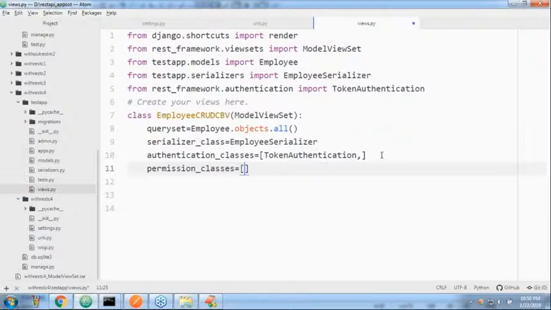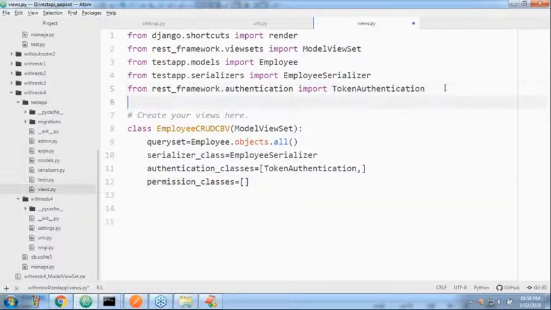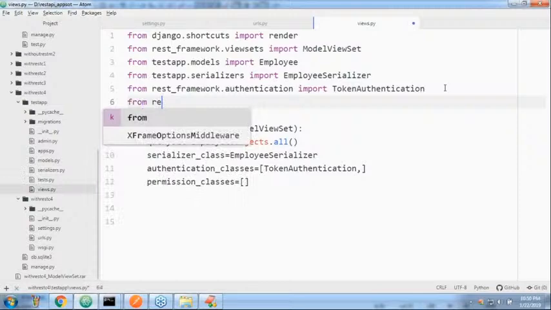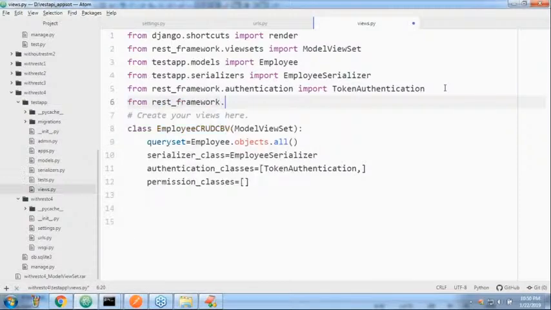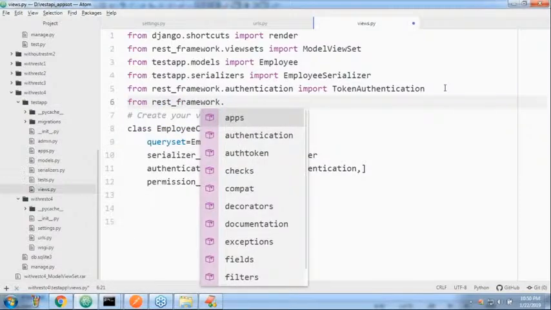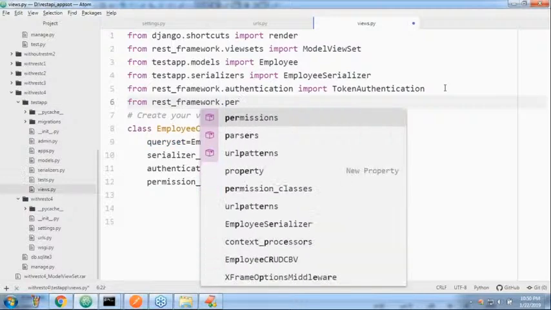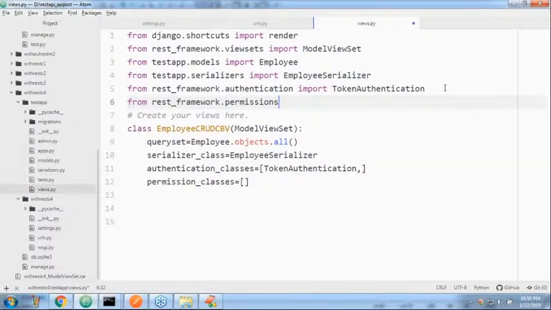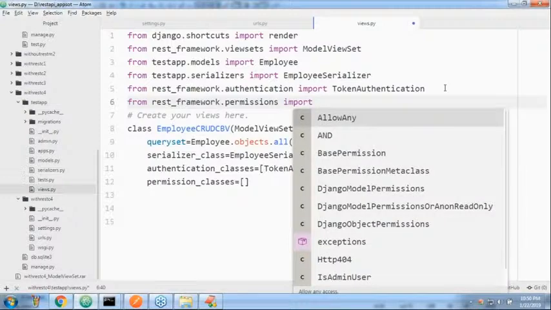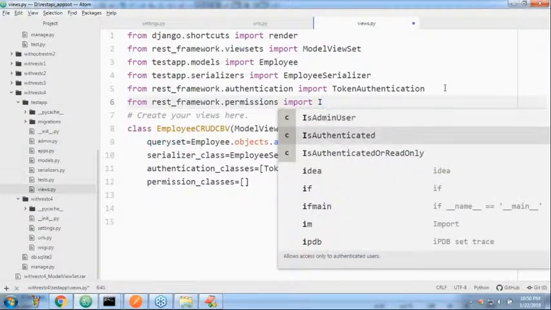In this, I want to use IsAuthenticated, which means only authenticated people are allowed to access my endpoint. So first, you have to import from rest_framework.permissions import IsAuthenticated, like this I'm taking, sir.